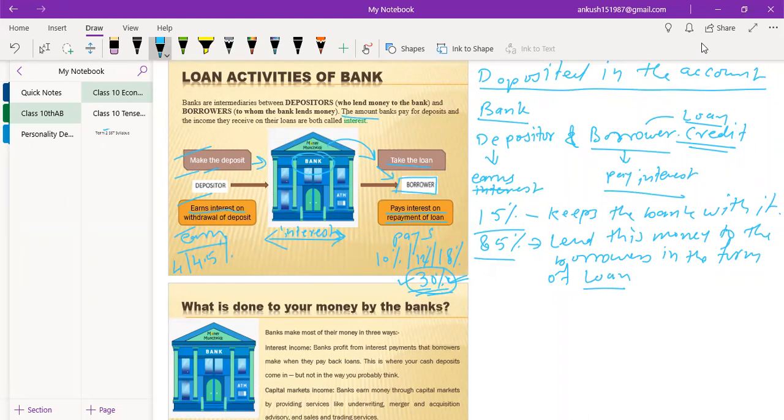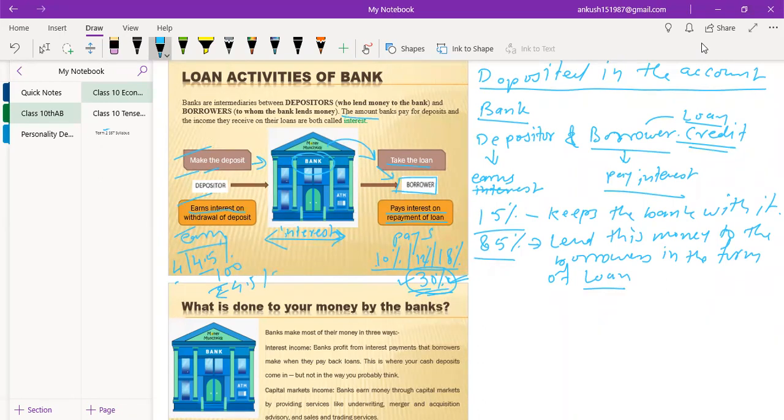Okay, sir, let us take an example of this. What did the bank do here? Whatever money was deposited, only 4 or 4.5% was given to the depositor. Suppose you deposit 100 rupees. What will be the 4.5%? 4.5 rupees, isn't it? This much interest the bank gives to the depositor.